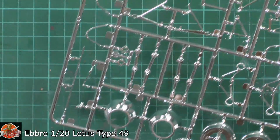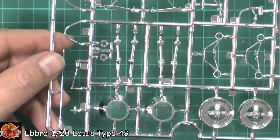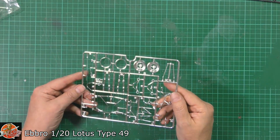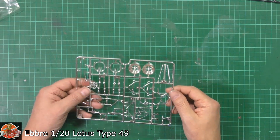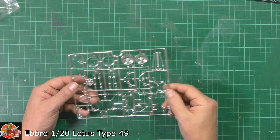And then this guy just down in here, we've actually got the wheels, the hubs, and it's all done in these pre-chromed parts, which I'm never a massive fan of, because obviously when you cut it off you've got to do a little bit of cleanup, but get yourself a Molotow pen and you'll be good to go, because a tiny little bit of touch up with it and you'll be absolutely fine.